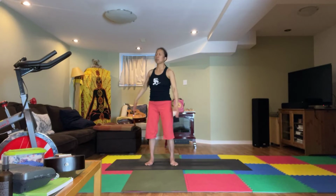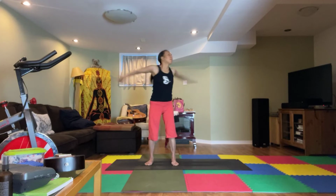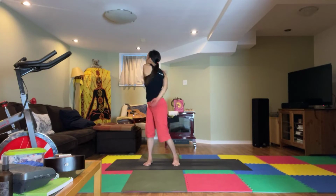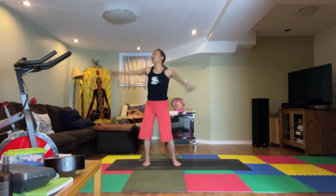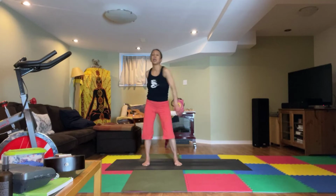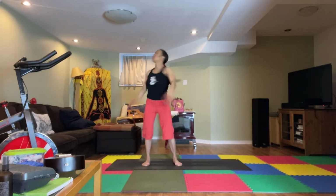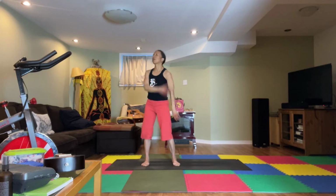So just continue to be the witness, watching the body move all by itself. Start to swing from side to side. Feel as though the arms are very heavy. Allow the arms to just roll themselves around the body. Faster with the shoulders. Feel as though the arms are dead. And just allow the head to go in every direction. And then start to slow it down.